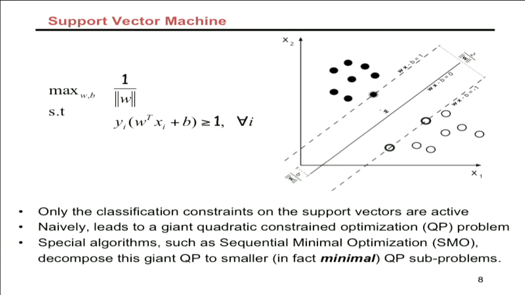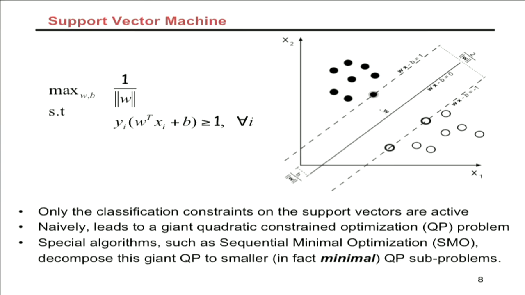And if you look at this problem, it's a giant quadratic constraint optimization problem. You can try to solve this with an off-the-shelf method. It's going to be very expensive. It's going to take a lot of time. So people have developed specialized methods to solve this problem, as opposed to using quadratic programming. The reason it's called QP, you probably know this, it's called quadratic programming. Somehow the OR community called all these things programming. It's funny.